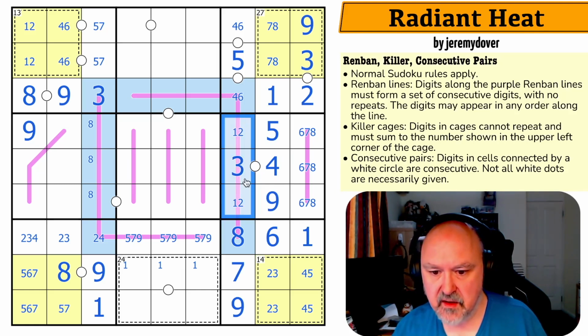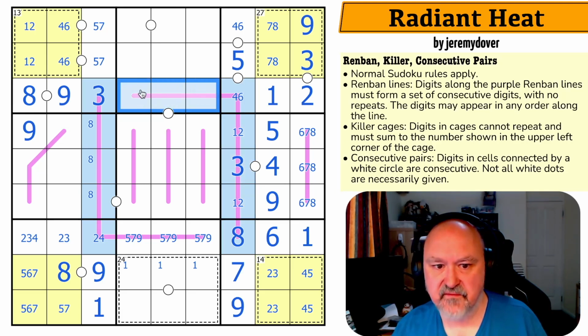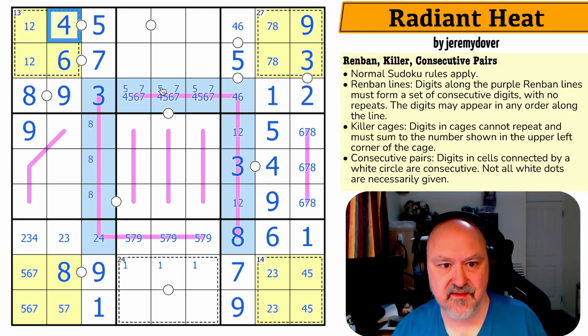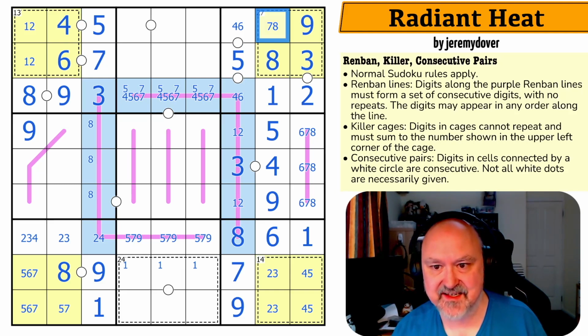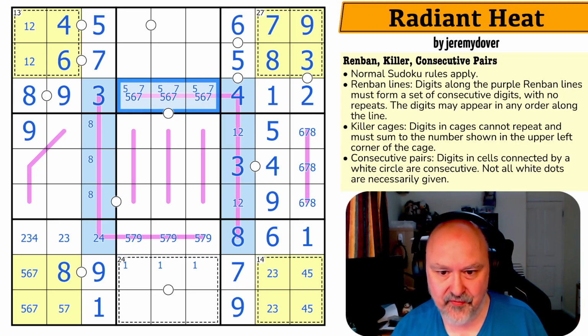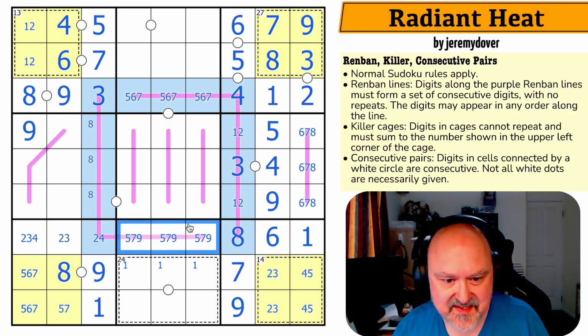1, 2, 3. These, well, I've now got this line. This is 4, 5, 6, 7. And 5 and 7 must be in here. This 5, of course, makes this the 7 and this the 5, which makes this the 6 and this the 4. The 7 looks back, making that the 8 and that the 7. And the 4 looks across, making that the 6 and that the 4, which takes the 4 out of all of those. This is crazy cool.